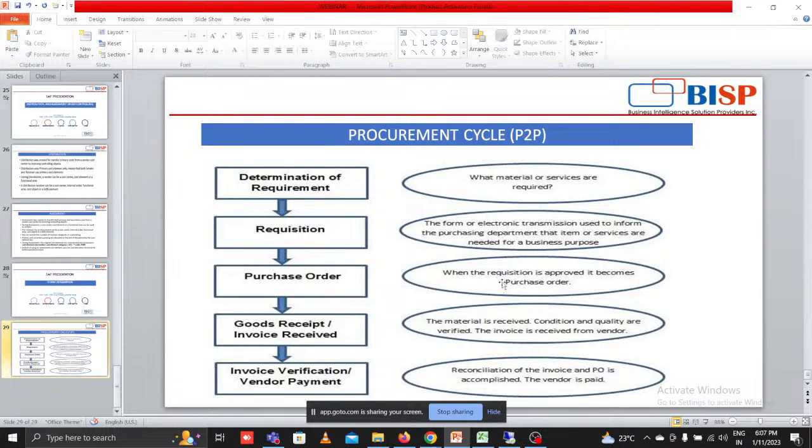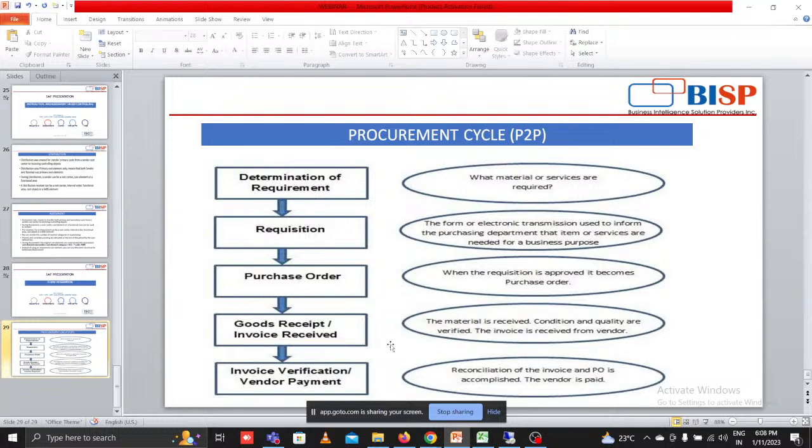After requisition is approved, only then the organization creates a purchase order. After creating the purchase order, we place an order with the vendor. Then when we order, we receive goods.